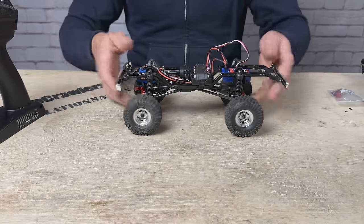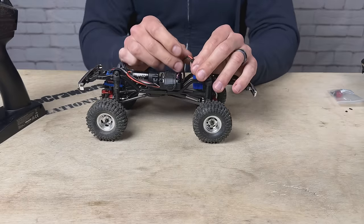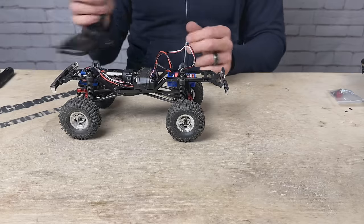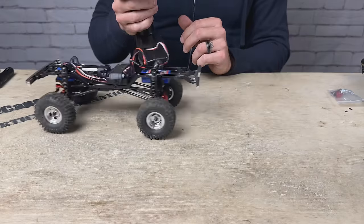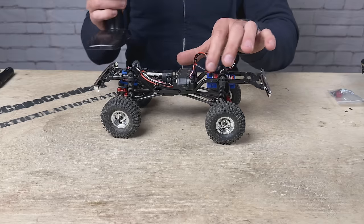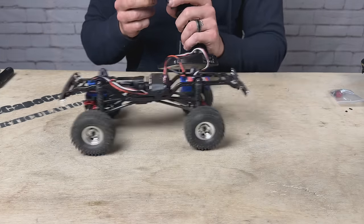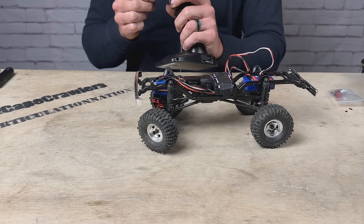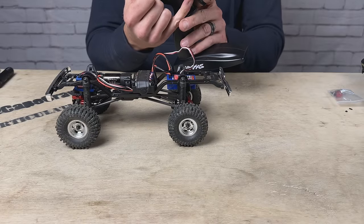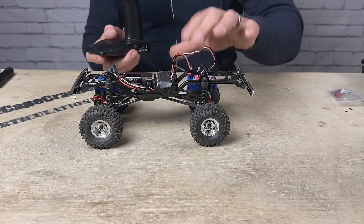An easier option is just to reverse your motor wires. I have an aftermarket motor here with the independent plugs. If I just switch these around, now we've got our throttle direction back to normal. And you can easily do this with the stock motor. You don't have to have the independent wires. Just flip your plug around and you're good to go. This approach allows you to keep the functionality of the ProScale Light Kit if you have that in your TRX4M. If you reverse the transmitter, it's going to wreak havoc on your ProScale Light Kit. So I recommend the motor wire switch.